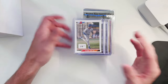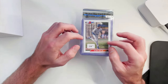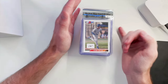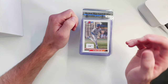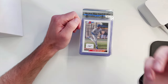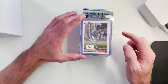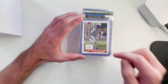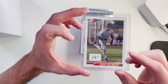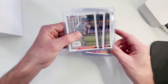One of the booths I stopped by in the middle of the show, this guy had busted a ton of Bowman Heritage, and I love Bowman Heritage. I like Bowman Sterling, Bowman Heritage. Both of those brands are low pop, low production brands. Heritage is only available to Montgomery Club members. So Bobby Witt Jr. has a card in here, and he also has a variation card. He doesn't just have the base card, he doesn't just have the base chrome. And of course, he has autographs and parallels. He also has a variation. So this guy had four variations, and I picked up all four of these.